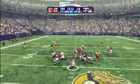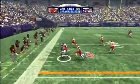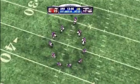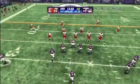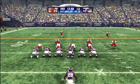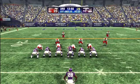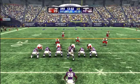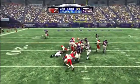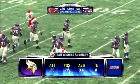He drops back to pass. Throws short. And he's out right around the 24-yard line. A good amount of yards that time on the pass. And running backs who are good receivers are pretty rare. You know, a lot of times those guys, they come out and they're good running the football, but they don't make the kind of plays in the passing game. This guy can clearly do both. He gets out to about the 22-yard line. 3 yards on the run.